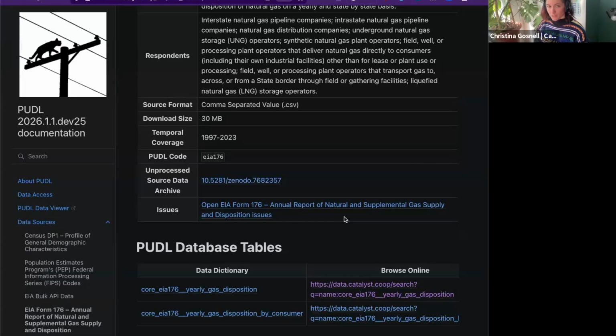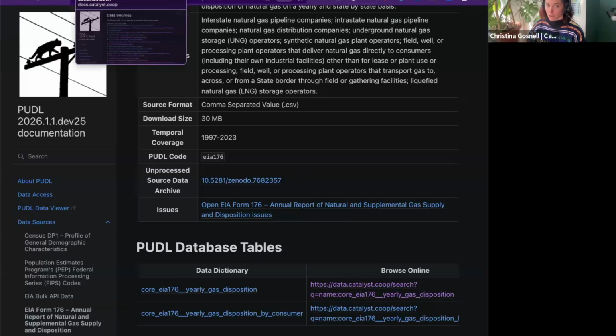Luckily, we actually have an external contributor trying to integrate more of these tables, so I hope that we will have more tables soon. But there's a bunch of information in there. The tables that we pulled in are the disposition, so it's like use demand by the distribution companies and broken out by customer and customer type.